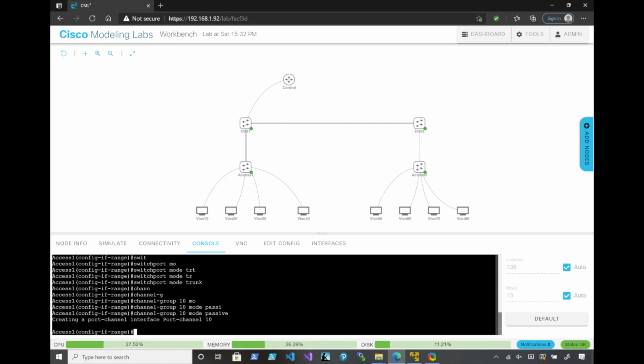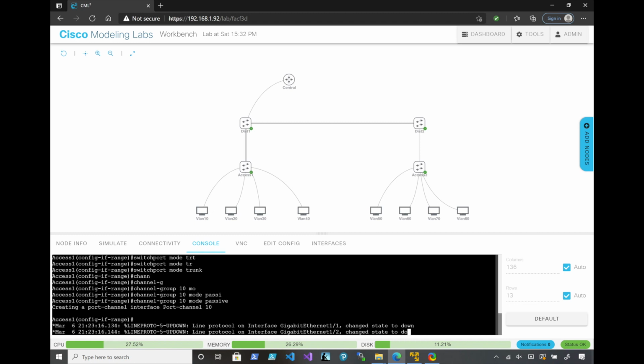This sets the channel group protocol to the Link Aggregation Control Protocol, and more specifically they're set to passive, which means they will become Link Aggregation Control Protocol links if the other side of the link is actively trying to become a Link Aggregation Control Protocol port.